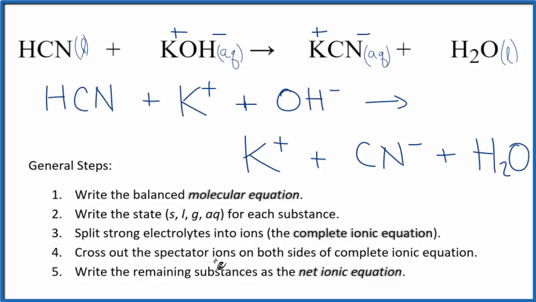Once we have that, we can cross out these spectator ions. Those are ions that appear on both sides, they haven't changed in the chemical reaction, and we're really not interested in those. So I see in the reactants I have this K plus, the potassium ion. I have it in the products, cross it out. That really looks like the only thing that is the same on both sides.